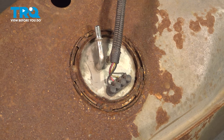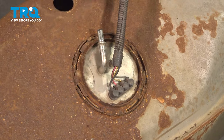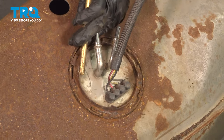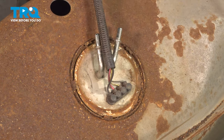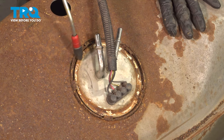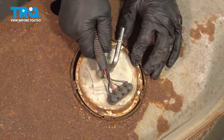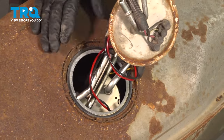Now with a brass punch and a hammer, I'm going to take the fuel pump retainer ring off — that lock ring. Just hit all the little tab ears that stick up. Before you lift that pump out, now is the time to get the blow gun and blow some of that sand and dirt away so it doesn't drop in the tank. I have a catch basin close by so if there's any residual fuel, I can just drop it right in there.